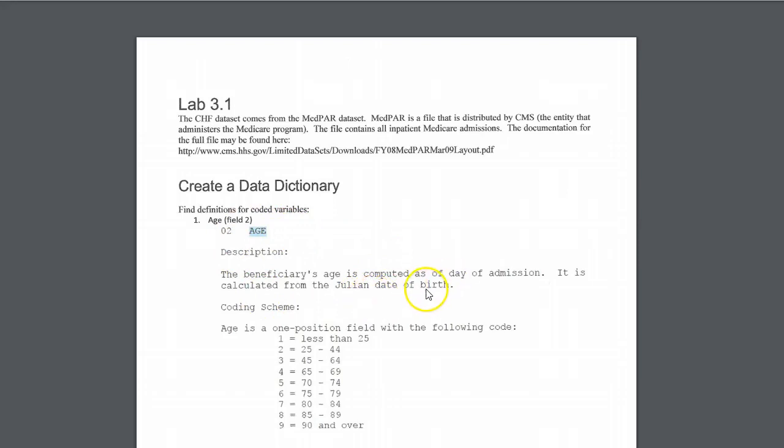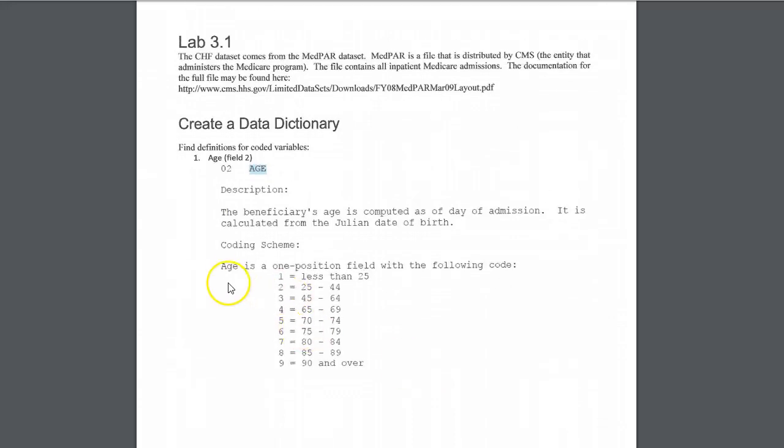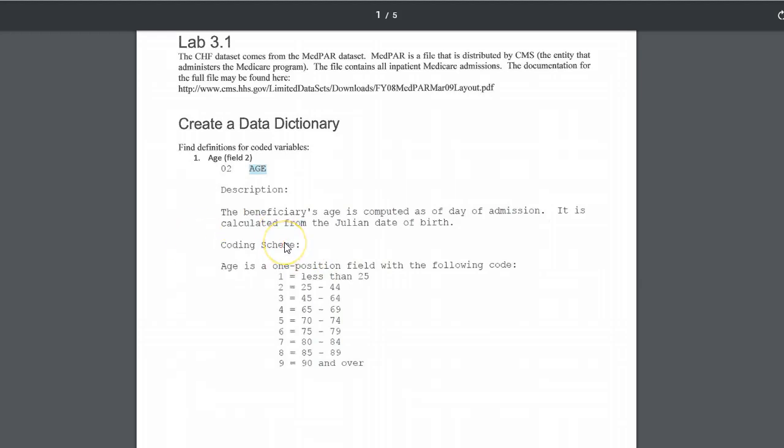The beneficiary's age is computed as of the day of admission, and it is calculated from the Julian date of birth. So here, if we have a patient in our data set that shows an age of 4, we know they are between the ages of 65 and 69. That's going to be important information to us in the future, but just note that that's how that information is denoted. If it shows a 1 in the age range, we know that they're less than 25, and so on.